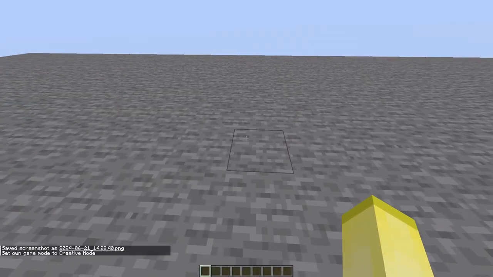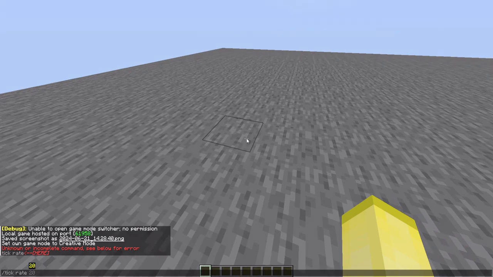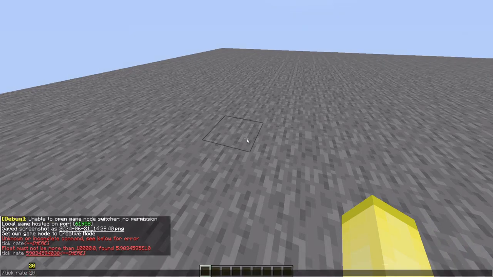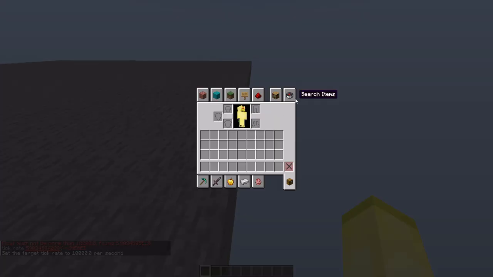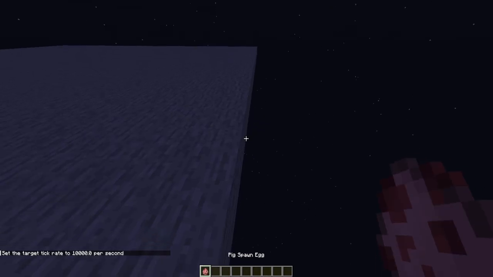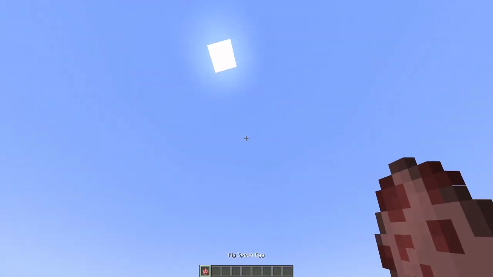So, what you want to do is /tick rate, and you can put whatever number you want, except I don't recommend doing that. You can put 10,000, but that won't increase your movement. It'll increase movement of stuff like pigs, and also the daytime and nighttime. It just immediately is dropped.